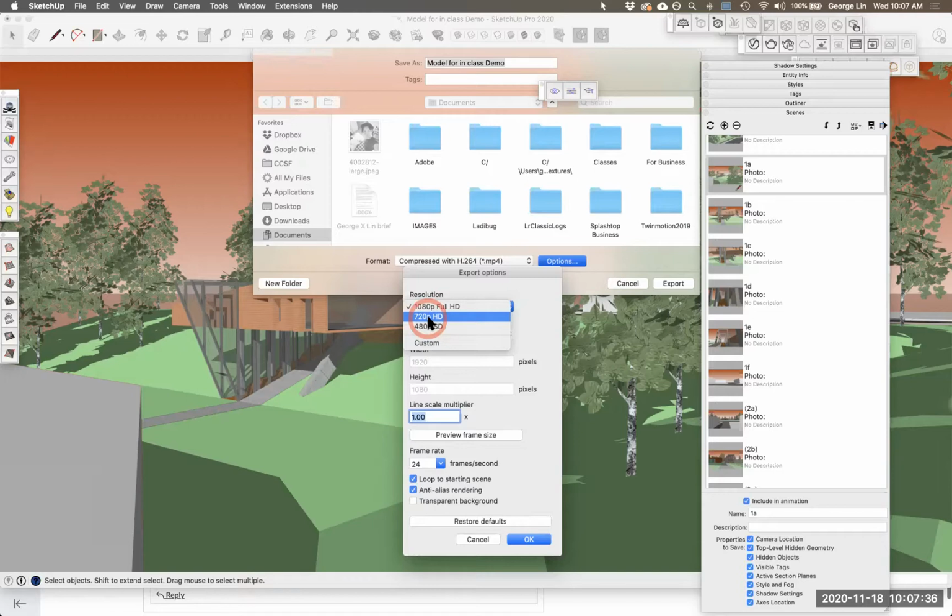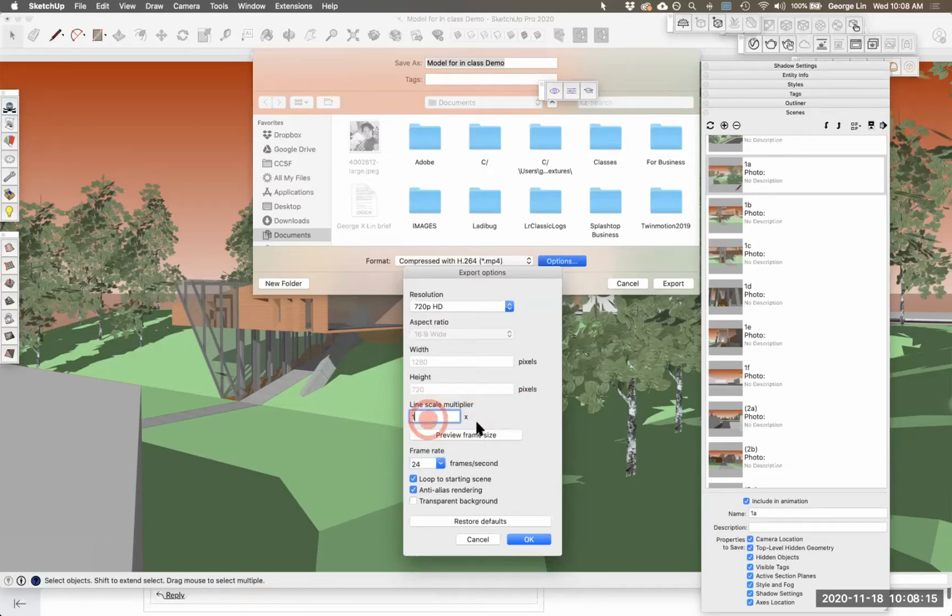If your computer is pretty decent, 1080p, no problem. 720p is for computers that are a little bit older. I think I can get away with 1080p, but for the sake of time, I might do 720p. And here, the linear scale, I'm not changing it. If you change the scale, you won't actually see it, but it doubles this width. So I'm not changing it.